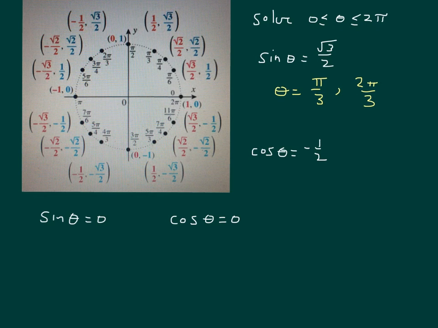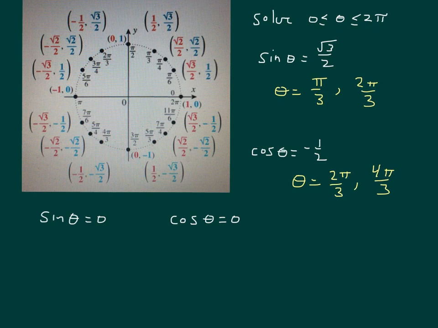Welcome back. In this case, with the cosine equal to -1/2, you should have located that there were two values. Again, cosine is the x value, and one location that's -1/2 is here, and another one is right down here. This one is associated with 2 pi over 3, and -1/2 down here is associated with 4 pi over 3. So theta would be equal to 2 pi over 3 or 4 pi over 3. Again, we are looking only from 0 to 2 pi, so I don't have to look at anything that would be coterminal to those as well.